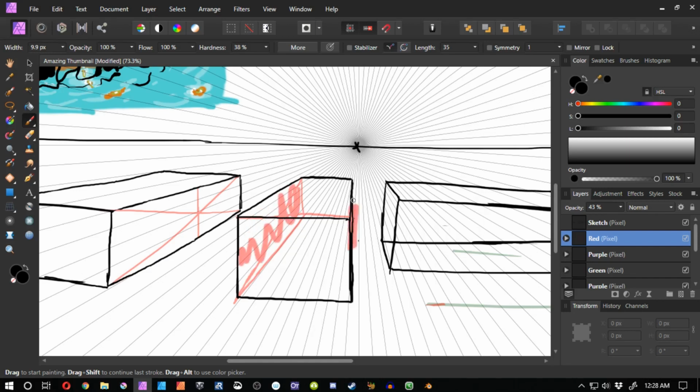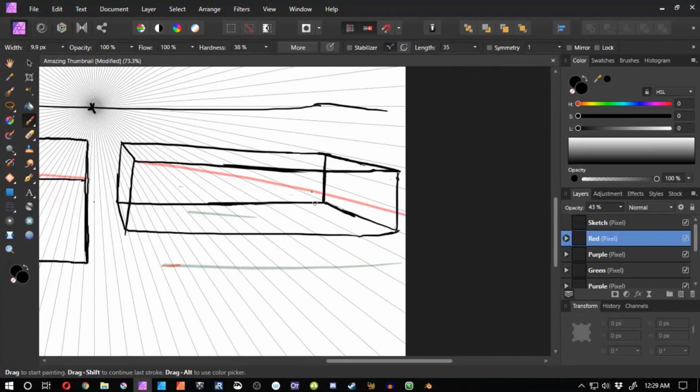We can't see this face right here. We can see this, but it's way too small to draw an X in. This one you can. Even though we're never going to see it in the final rendered image, it doesn't matter because this is how you do it. Okay? So we're going to just find center right here, and we're going to do the same thing on this one. Not quite. Nope, not quite. Okay, oh, that was close. Okay, that's good.